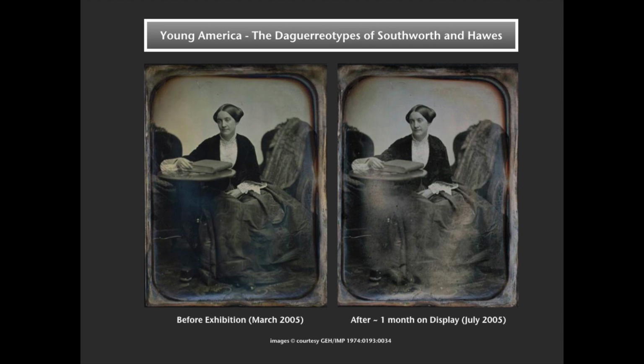Moving back to 2005, we've seen these pictures of the George Eastman House. This was the Young America exhibition, 3 different venues from 2005 and 2006. This particular plate is from the Eastman House collection. The team at the Eastman House, this was a very important show. There were a lot of plates borrowed from institutions and private collectors.